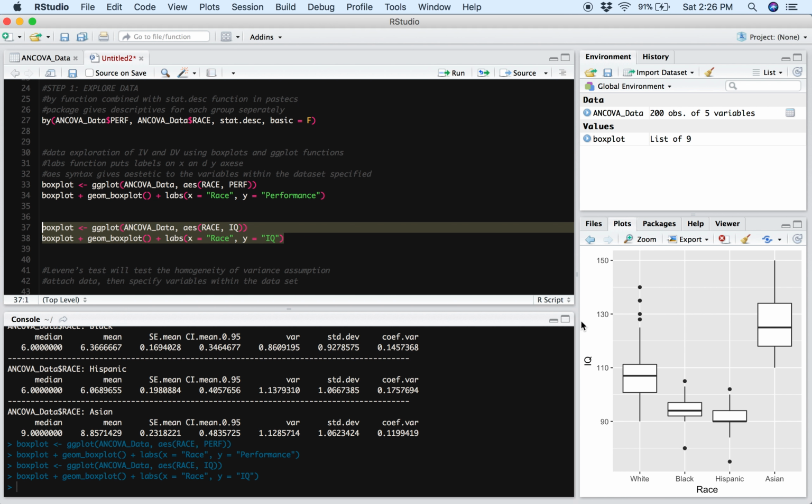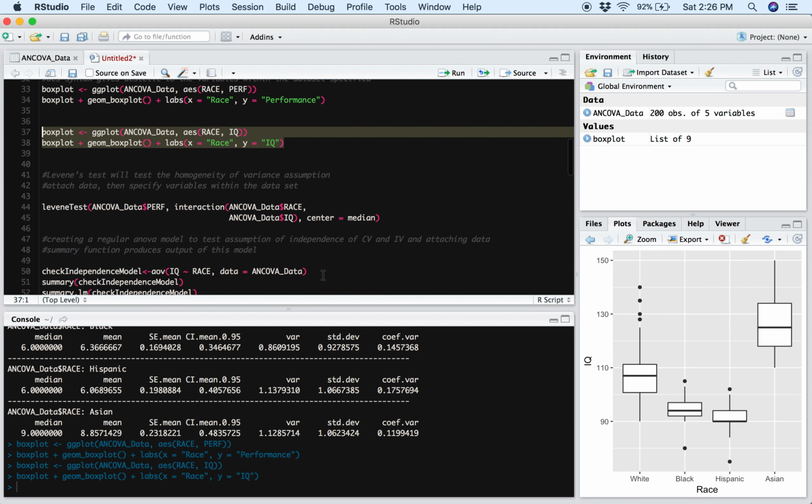The output indicates that Asians scored highest on the IQ test, whites scored the second highest, and blacks and Hispanics scored the lowest, similar to the scores on the selection measure. As you can see, there's also a few outliers, especially within the white group. And since we would expect there to be a couple of those with consideration to the type of variable that we're using for the covariate, I'm going to keep them in the data. And the box plot will also tell us about the variance within the scores for each race. Specifically, blacks and Hispanics did not vary much on their IQ scores, but Asians did.